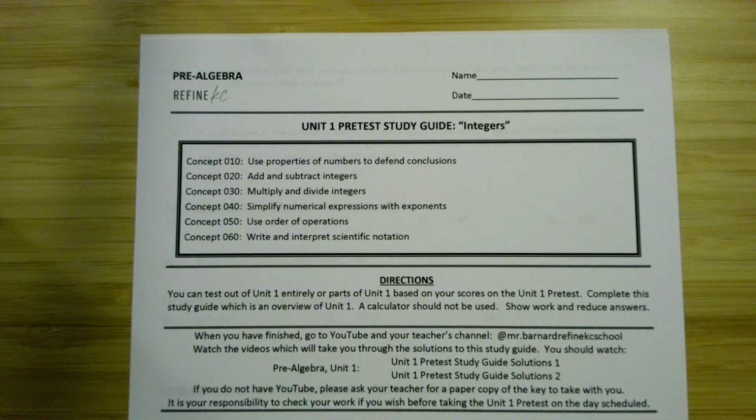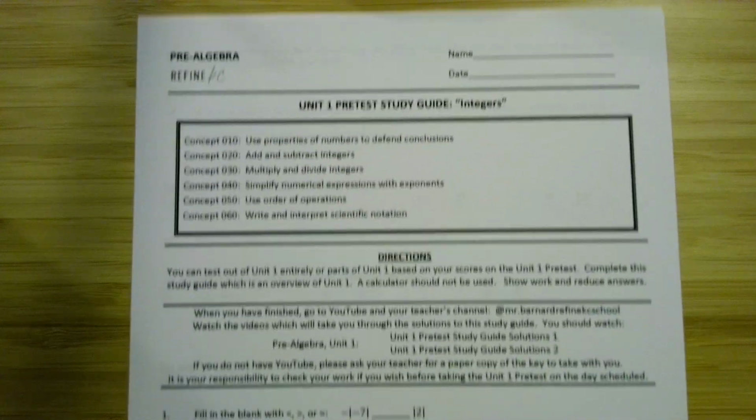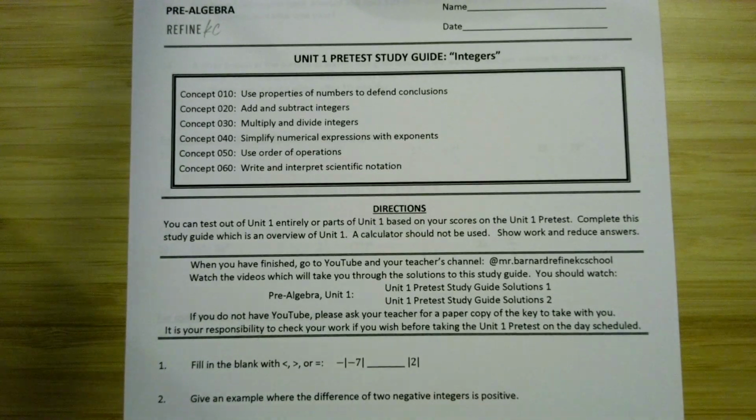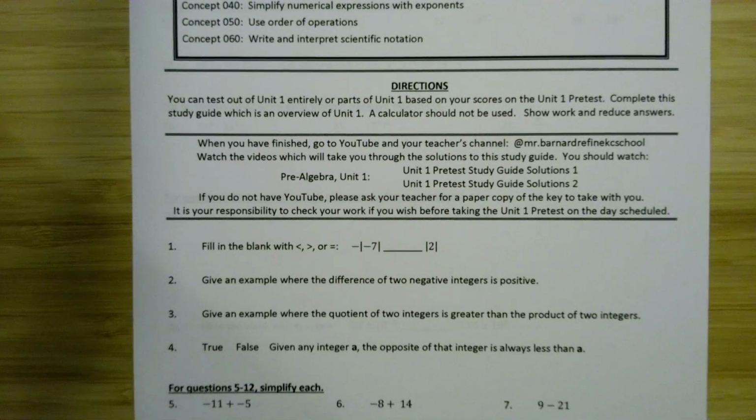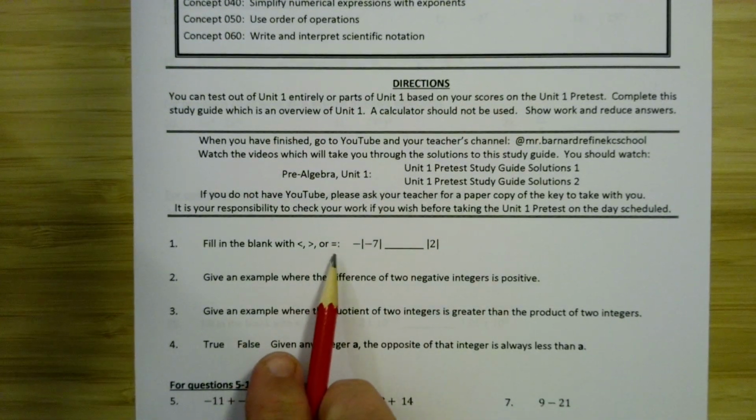Welcome to the solutions for the Unit 1 Pre-Test Study Guide over integers for Pre-Algebra. You went through this entire sheet on your own, and let's see how you did. So going down to number 1, we are going to fill in the blank with either less than, greater than, or equal to.